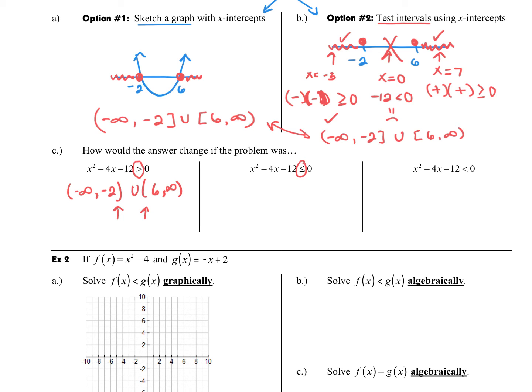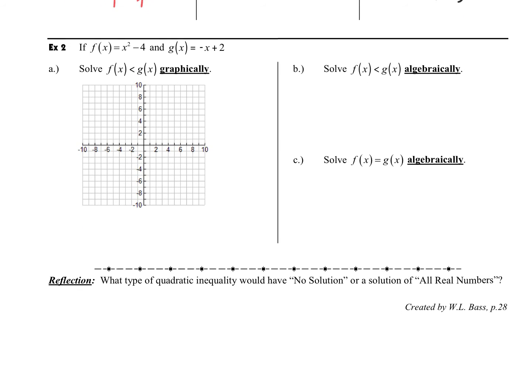If it was less than or equal to 0, now we're going to choose a different portion of the problem. We're going to now choose this section right here when we're looking at this less than. And since it's inclusive, we are going to, in fact, include those ends. So we'll say negative 2 to 6. And then if we just drop the inclusive, we're going to write it as negative 2 to 6 with parentheses, okay?